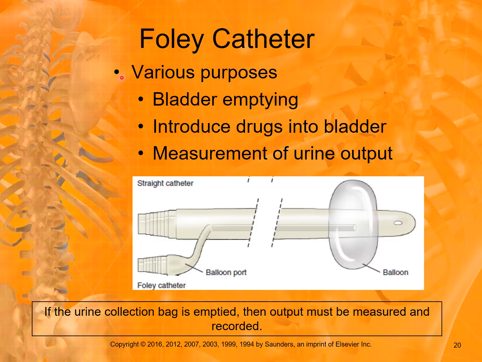Foley catheters, same deal: various procedures, various purposes, such as bladder emptying, introducing drugs into the bladder, and measuring urine output. So we put this in the urethra. This balloon inflates to hold it in place and acts as an anchor. If the urine collection bag is emptied, output must be measured and recorded.